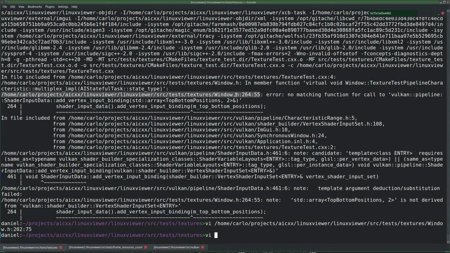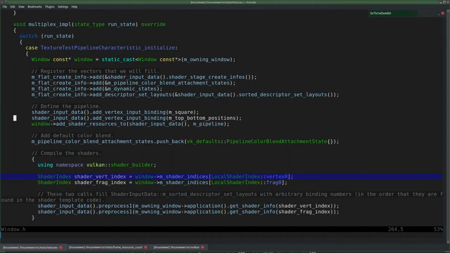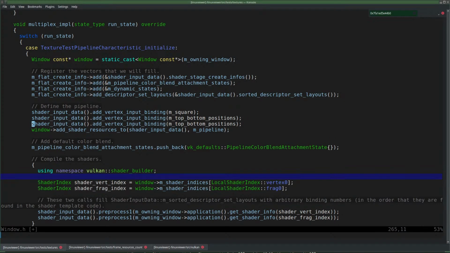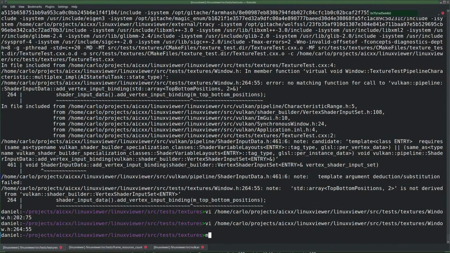Yeah, because I'm using an array now. We really cannot do this with an array, can we? We just have to pass them separately, I guess. Could make a loop, but let's do it like that.